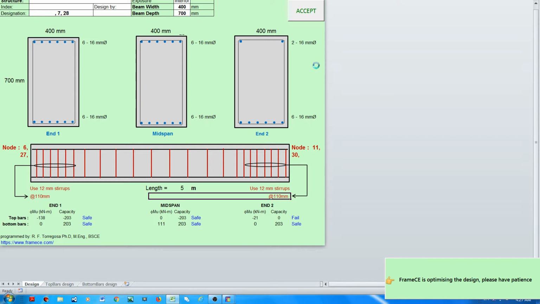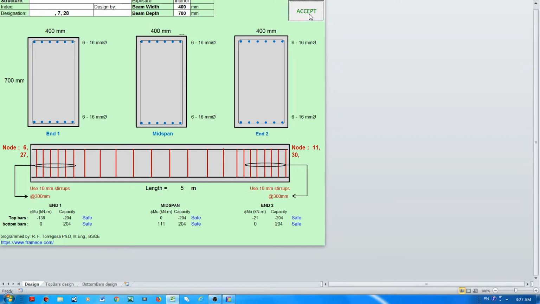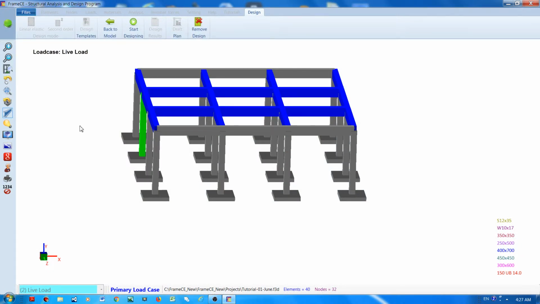And then okay, accept. Then I will design these 6 beams here to have the same reinforcement and size, so I will design them at once.